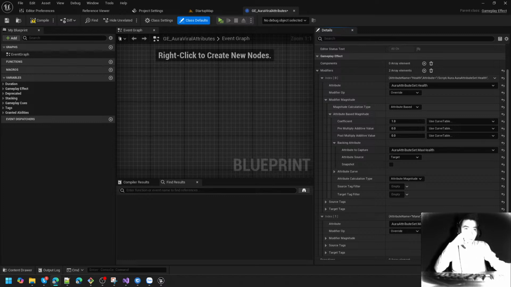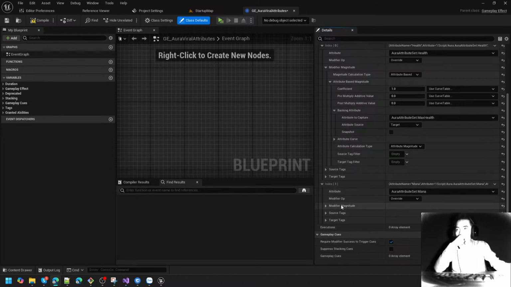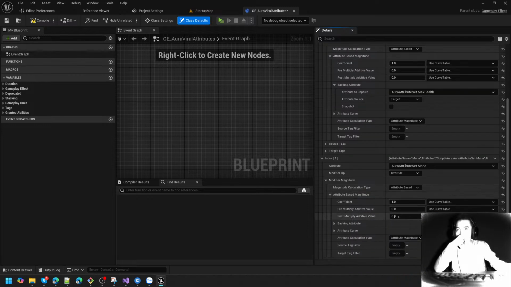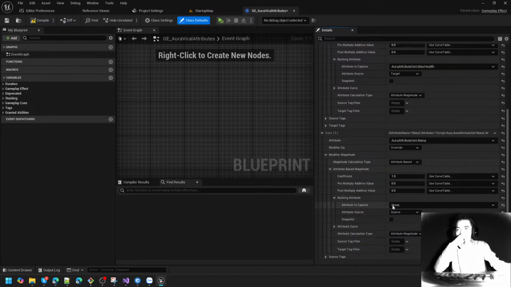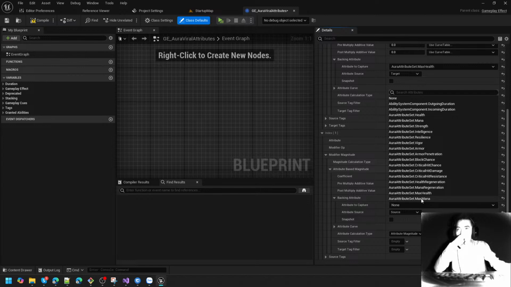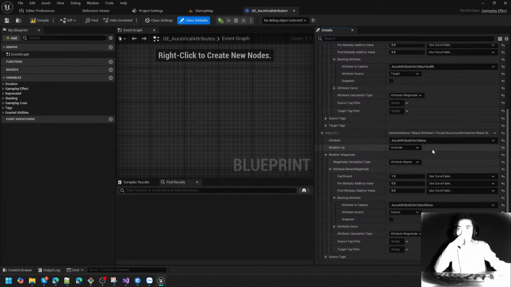We're going to do the same thing for mana. So I'm going to collapse that index and add another modifier. This modifier's attribute will be mana. The modifier op will be override. Modifier magnitude calculation type is going to be attribute based. We'll expand this, and our backing attribute is going to be max mana. It's going to be from the target, and that's it.